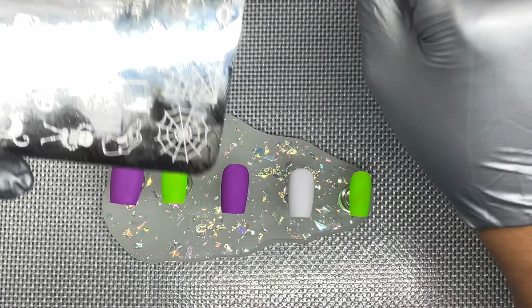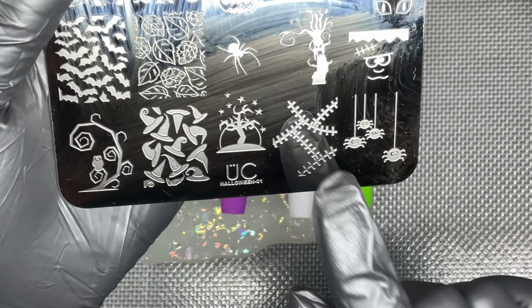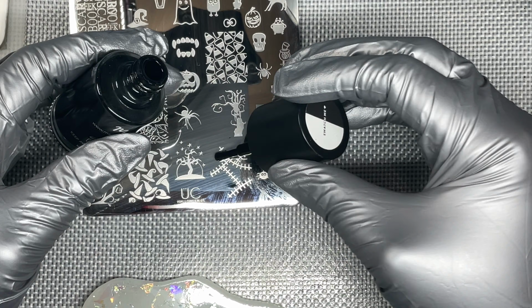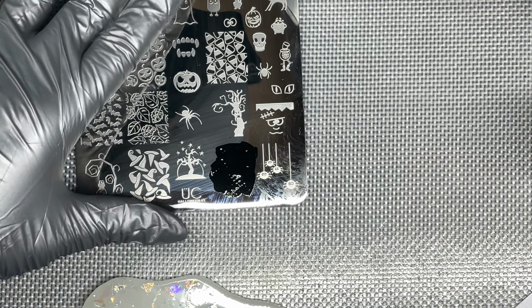So here are the nails after 2 coats. I did apply Madam Glam's Velvet Matte top coat to the nails and cured in my LED lamp, and I'm going in with the Halloween plate. I think this is Halloween plate 1 from Chic Beauty, and Straight Up Black from Maniology. I'm grabbing the Frankenstein stitches, and I'm going to apply that on the green nails.